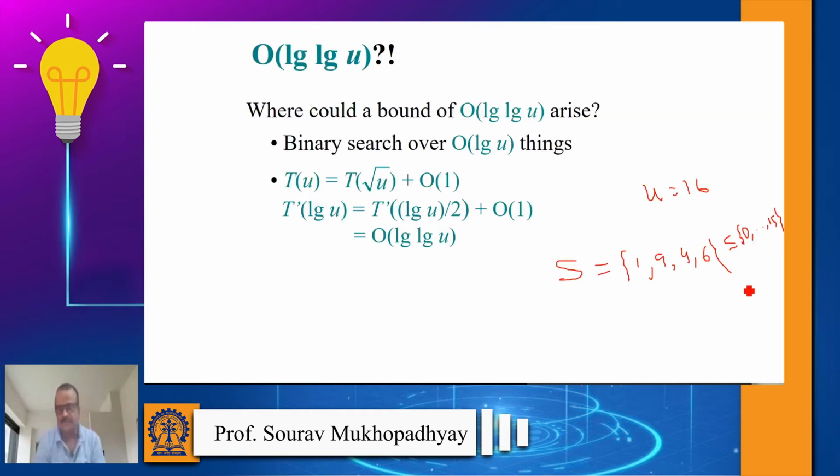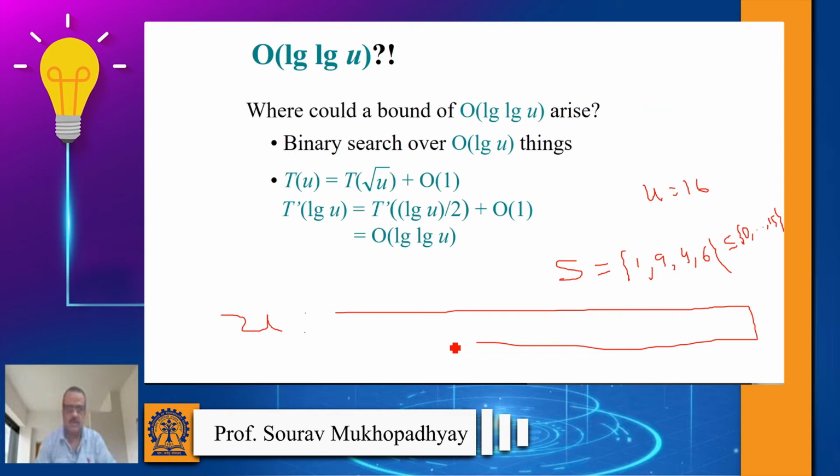This information we have is called a fixed universe. We know the universe, we know our u. Now, can you think of another array data structure so that we can do search, insert and all of this in a faster way? We can have something which marks whether a number is present. We have u elements, and those indices which are present can be marked with 1 and the others with 0. That is the idea. So we can have an array of size u instead of an array of size n.